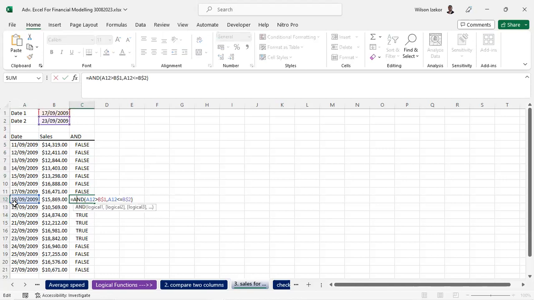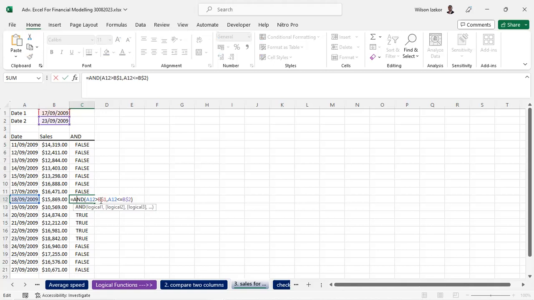Now, if you look at it, which one of these tests satisfy this criteria? Very simple. Because you can see 17th of September 2009 here, you see 18th of September 2009, meaning that A2, which is this, is greater than B1. So this satisfies this true criteria, which means that it is true.